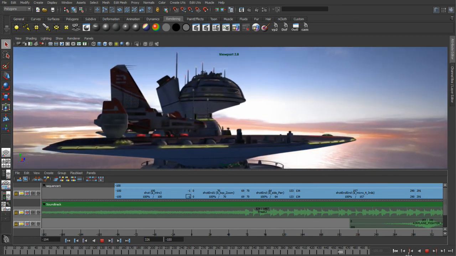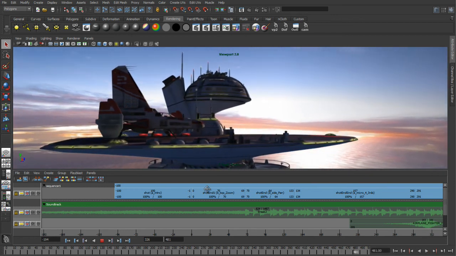So the next thing that we're going to do is look at how we can take all of these different shots that we have strung together and generate a single camera for them using the UberCam. The UberCam is really great if you're trying to get out to a game engine or something like that that isn't going to understand a series of cameras. It allows you to bake all the information from the camera sequencer onto one single cam. Then you could just export it to a game engine or an FBX file. So we'll go ahead and create that UberCam.